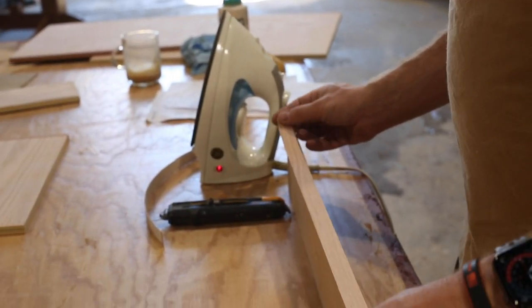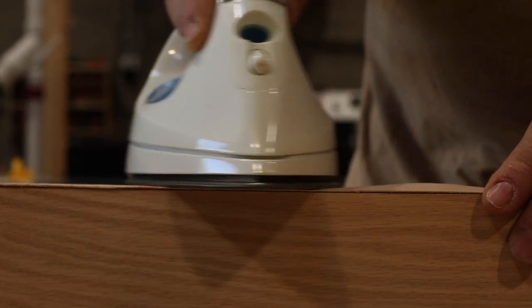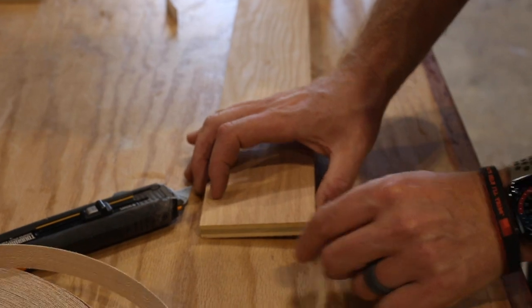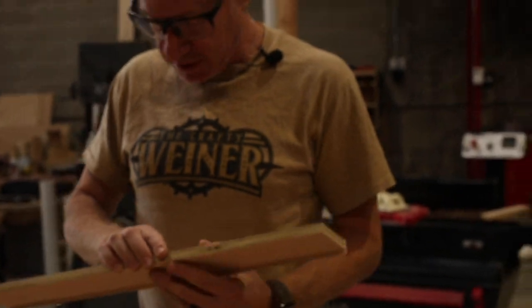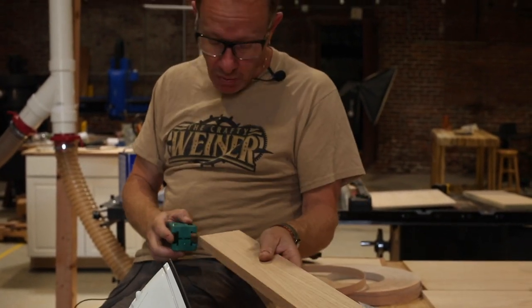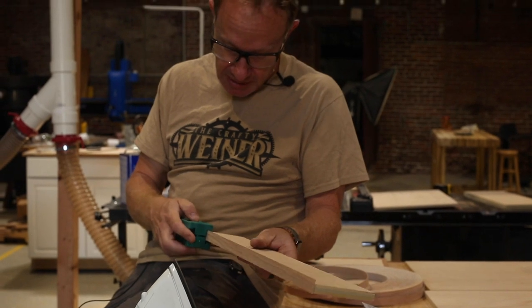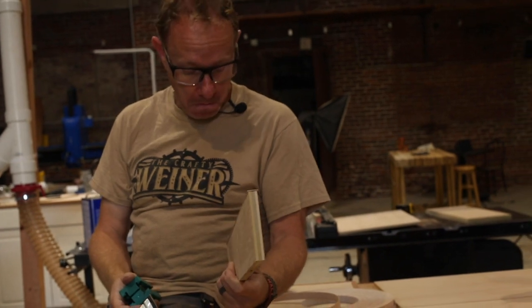How hard can it be? The idea behind it is you use the iron and it melts the glue. But the part that I don't understand is how long you leave it on. There's a 50% chance that I'm going to catch it on fire. Ta-da! I think it worked. I gotta get the cutter thingy. Anybody know how to use this thing? Well, I conceptually know how it works. That's not the problem. Woohoo!